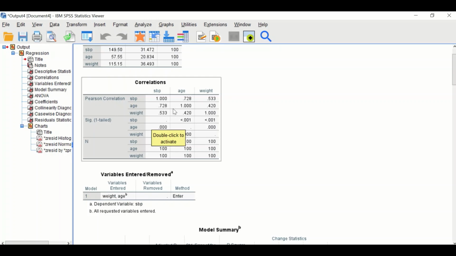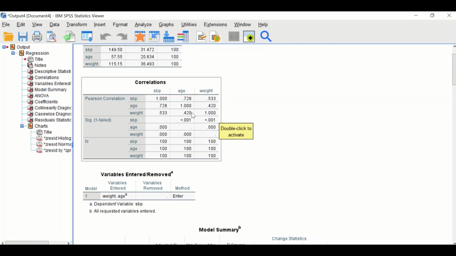Another assumption that has to be fulfilled to perform the multiple linear regression is that there should not be a collinearity between the predictors. So the age and the weight should not correlate with each other, and the way to check that is to look at the correlation between age and weight, and the value is less than 0.7.